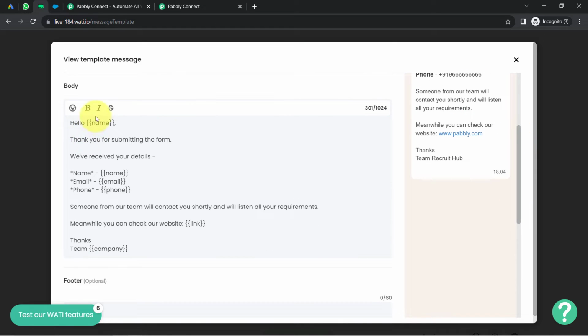So we have the name as name and the value as, of course, the name of the lead. Further, we have the name as email and the value is the email address of the lead. Further, we will add the name as phone and the value of the phone number. I hope you are understanding what I'm trying to explain to you.